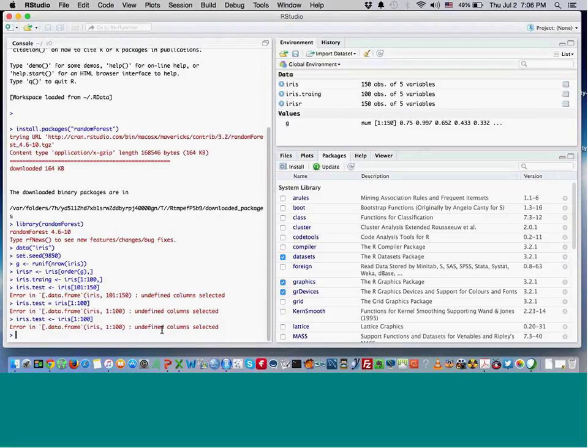I'm looking at your screen. If you look at the line iris.train, is it a train or a tin? Oh, yes, it's a typo. I'm sorry. Oh, okay, not a problem.